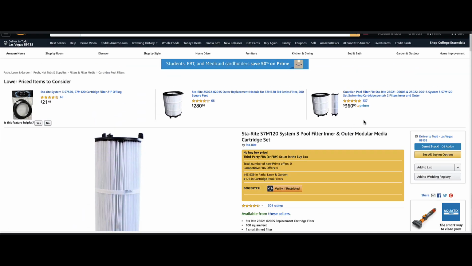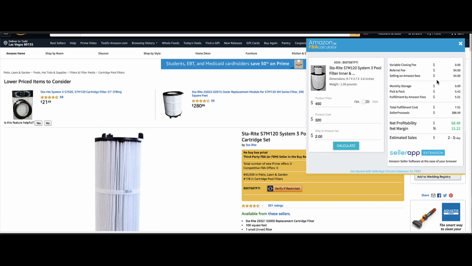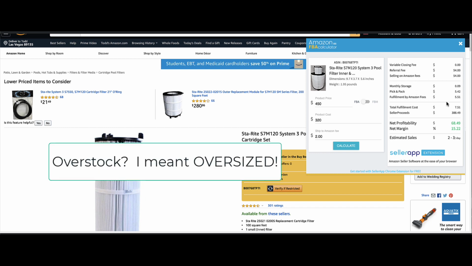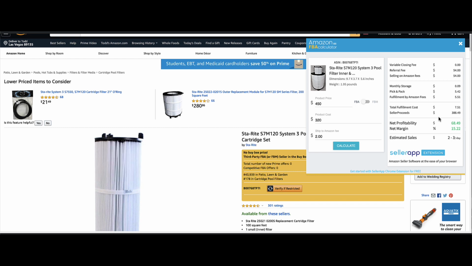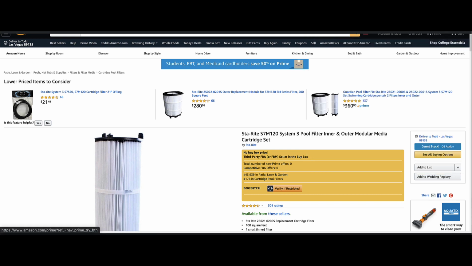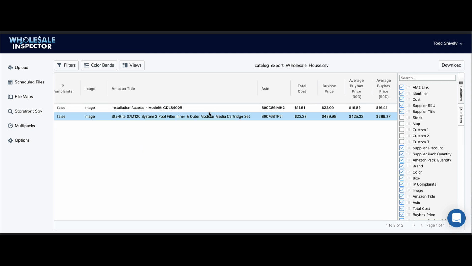Even if it's overstock, we did the calculator, right? It would take into effect any overstock. Let's see, pick and pack, fulfillment. Everything looks fine here. So as long as you can get a decent price, this cost, again, this was the wrong cost. As long as you can get a decent cost, you can do good with stuff like this. All right. So I know that was a big rabbit hole to point out simple. Your question was quite simple, is this too good to be true? And the answer is, of course it is.